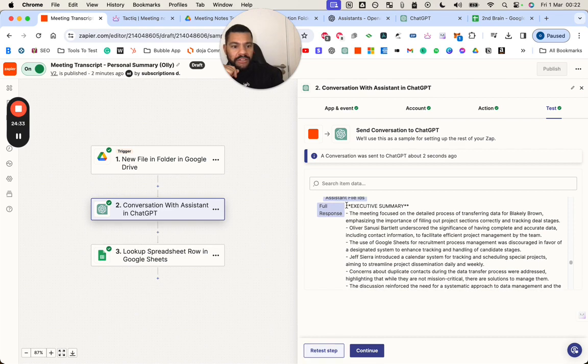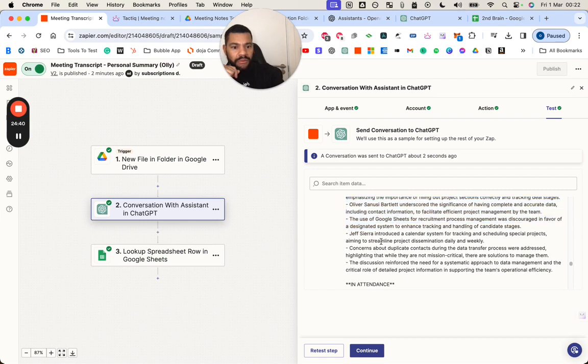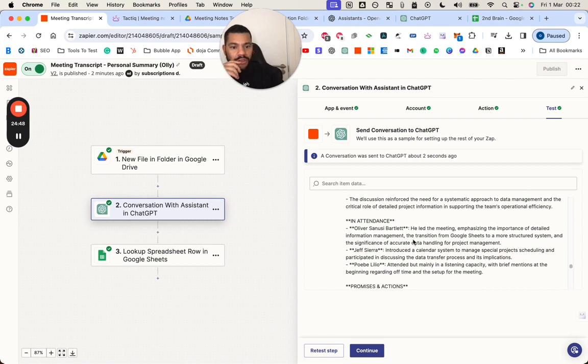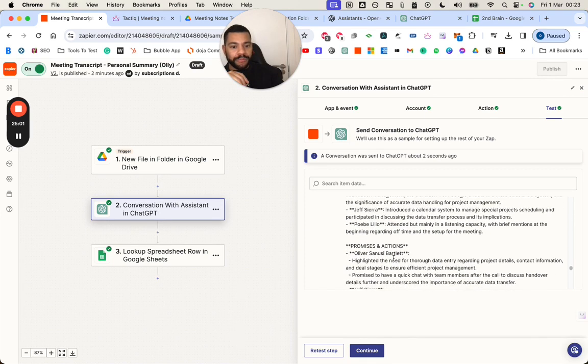It's giving the executive summary, saying what I was doing, who was there, things one of the attendees spoke about doing, some of the concerns, and the discussion. Pretty good. In attendance, it spoke about what I did in the meeting. Obviously I led it and spoke the most, so it recognized that I led the meeting and what I was speaking about, the thing that Jeff brought to the table, and what Poby spoke to as well.